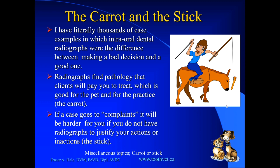So a lack of radiographs leads to poor evaluation or assessment of the problem, which often leads to ineffectual treatment, which means the problem persists and continues to be a source of problems for the animal and a requirement for further testing and treatments until a diagnosis is made. And I've seen many cases where a great deal of money has been used ineffectively or inefficiently, trying to come up with a diagnosis and a treatment plan, when radiographs would have got the answer very quickly and saved everybody a lot of time and frustration and, more importantly, money. So radiographs increase the revenue for the practice, but they also decrease the amount of money that owners waste on ineffective treatment. So lack of radiographs, less income for the practice, more wasted expense for the owner.